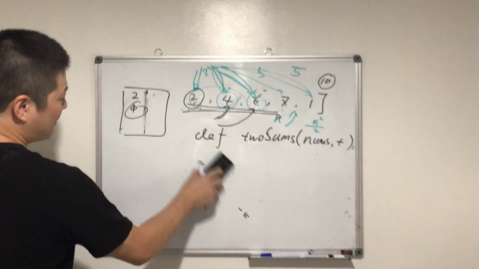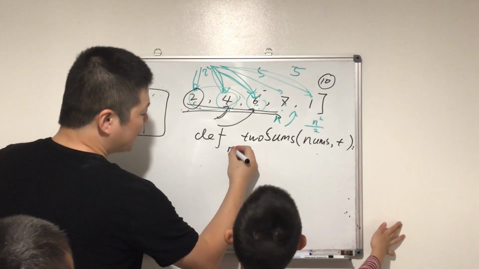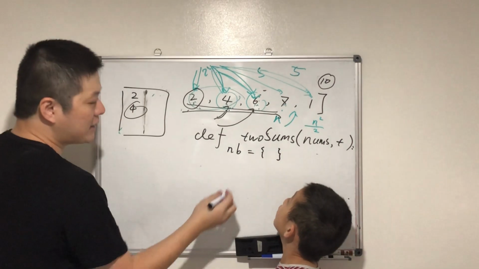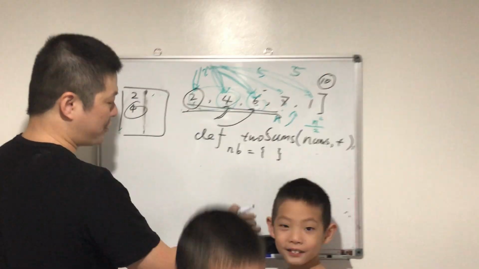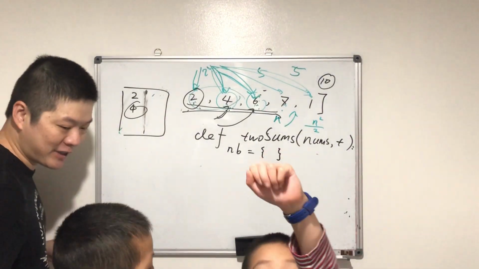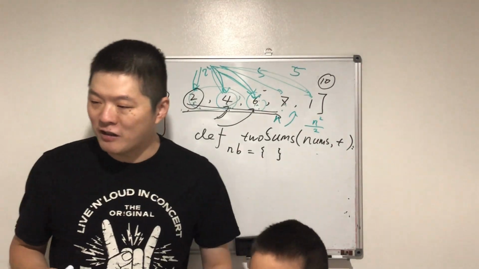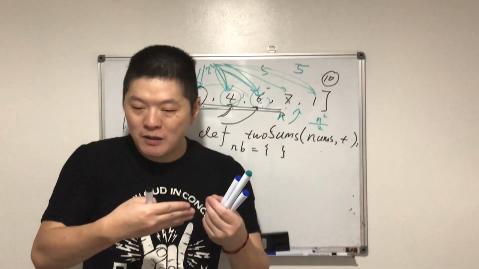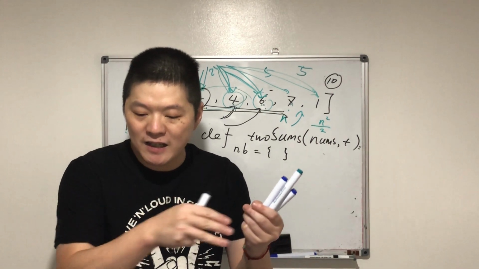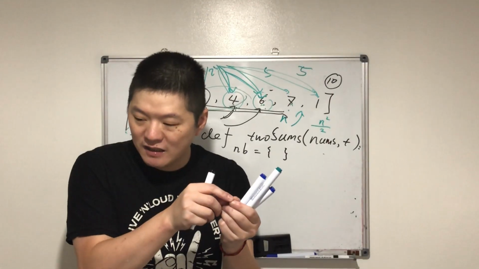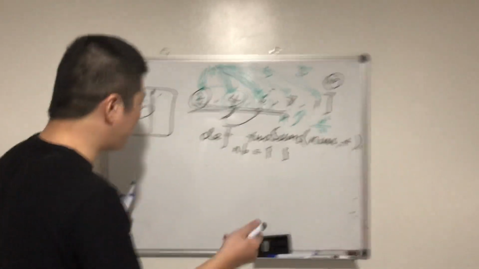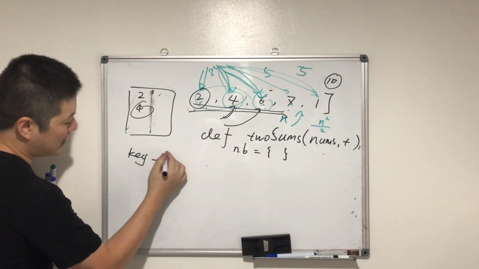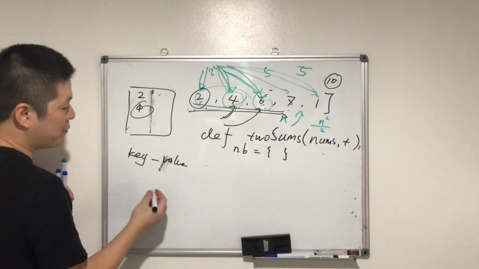So this is simple, okay? How do we do it? notebook equals what? Curly brace. This represents the dictionary, okay? A notebook dictionary. Have you read a dictionary before? It's very fast. If you look at the table of contents, you will have a key and a page, so you can look it up. This notebook is the same. You have a key, and then you have a value. Key-value pairs.